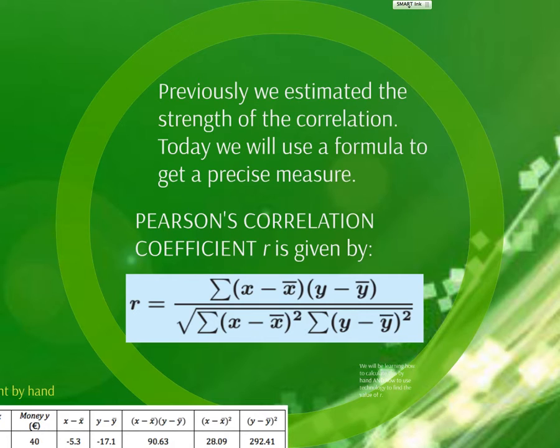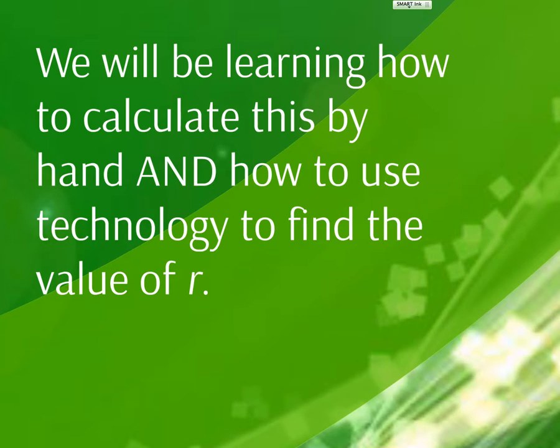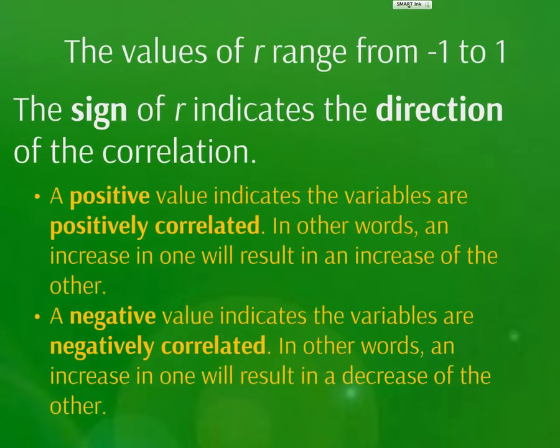Now, we need to figure out, so what? We get this number. What do these numbers even mean? I keep forgetting that I say this before I have a slide, but there we go, by hand and technology. Now, what do these numbers even mean? So the values of R range from -1 to 1. Once you do all those calculations, or plug it into your calculator, the smallest number you can get is -1, the biggest number is 1.